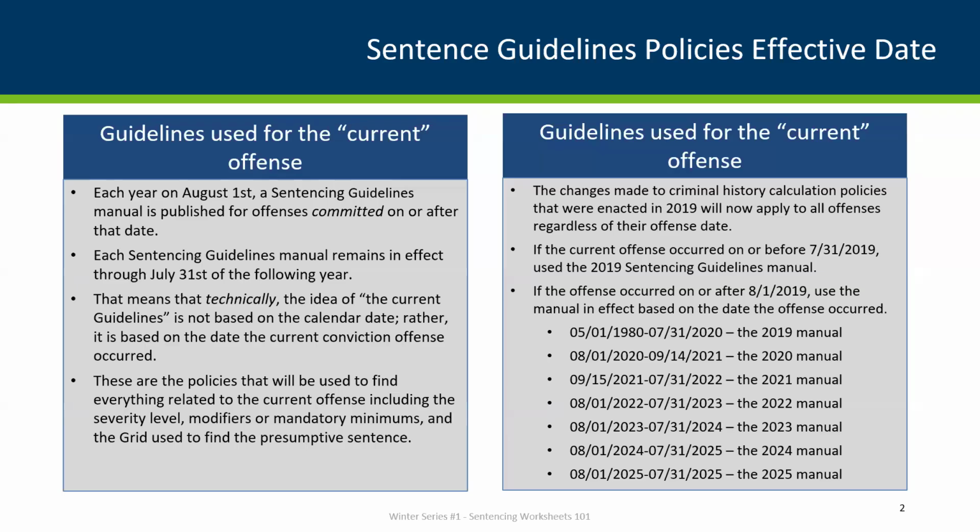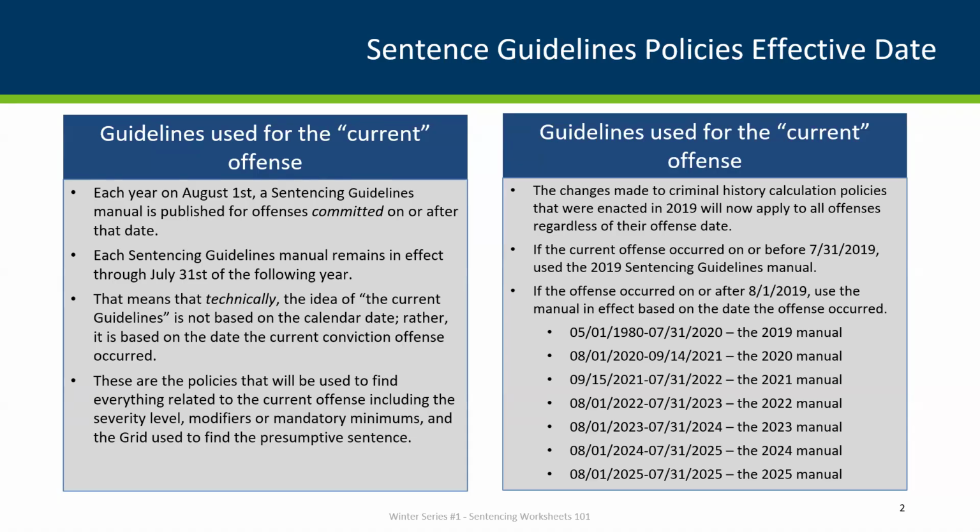And that was always the case up until 2019. But in 2019, the commission made a lot of changes to the guidelines to criminal history calculation. Somebody appealed their sentence, a guy named Robinette appealed his sentence, and Mr. Robinette won on appeal all the way up to the Supreme Court to say that, hey, I was still pending sentencing in 2019 when those changes went into effect. So technically, I should get to take advantage of them. And that's something called the amelioration doctrine. It's a legal thing. The legislature has more control over it. The guidelines have no control over the amelioration doctrine, which means all of those changes that went into effect in 2019 are now in effect regardless of the date of the current offense.